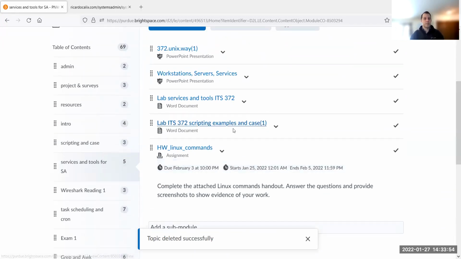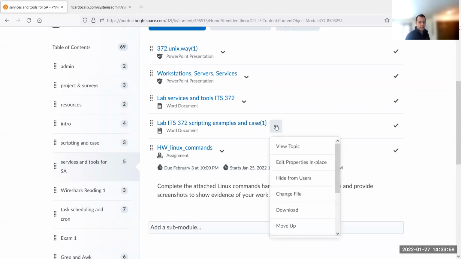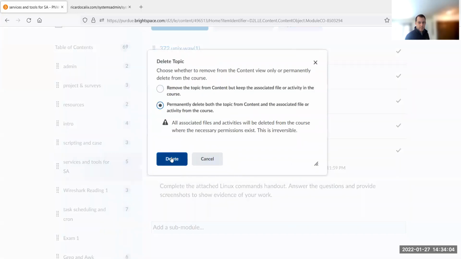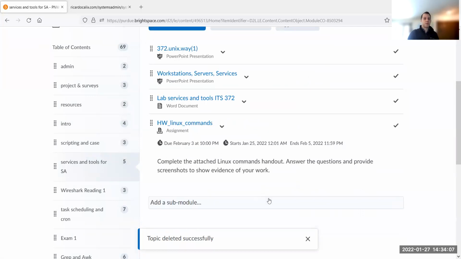All right, now for this one, we will be looking at the scripting examples case document. So I'm going to delete that. And let's open the Word document. So let me share it.